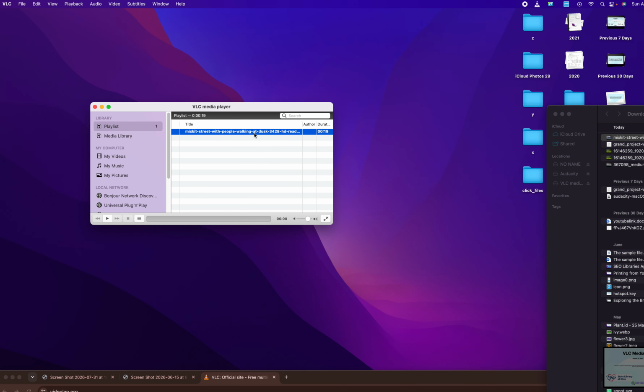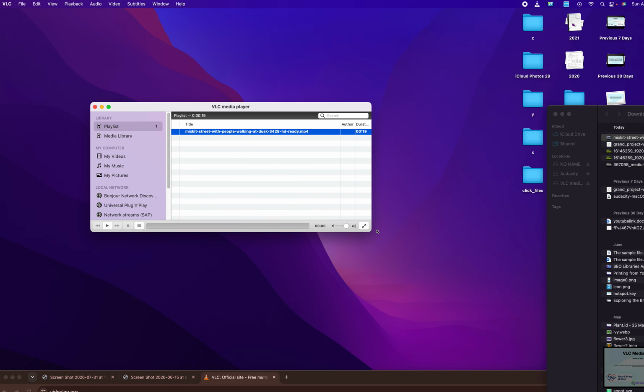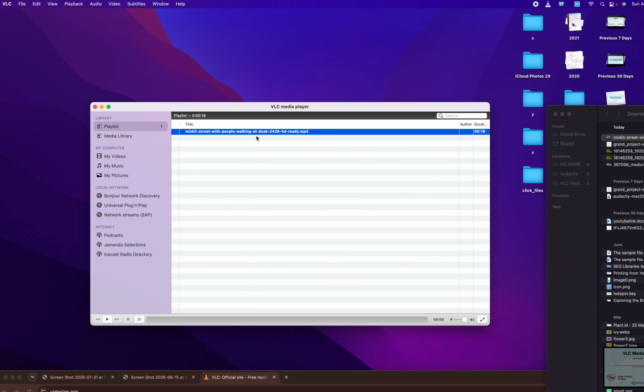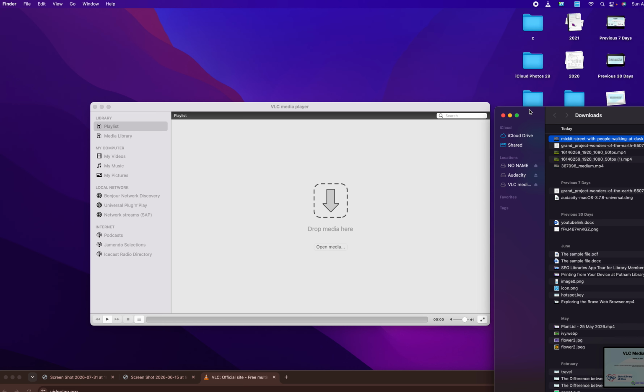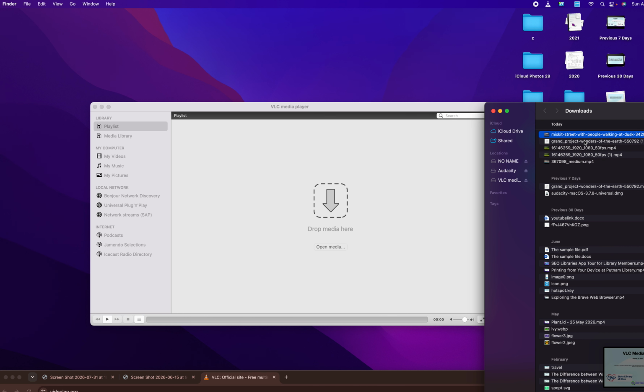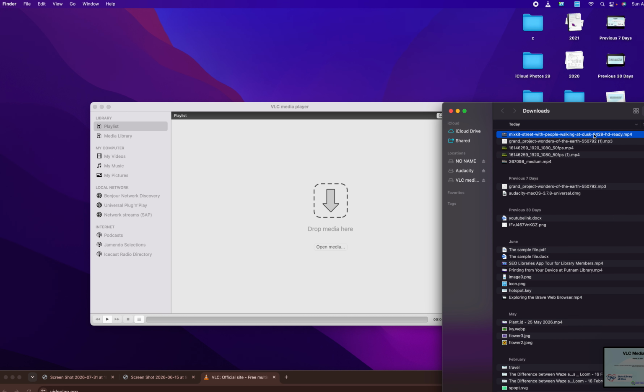When I have this, notice that my actual location where I was before to simply drop in is not there, or it appears like it's not there, but I'm simply going to click on that and hit delete. Again, now I'm back to where I can drop my media in. I'm going to drag another file in. This one, if you notice, is actually an MP3. I'm going to drag and drop that in.